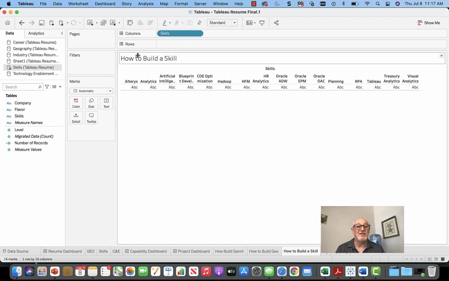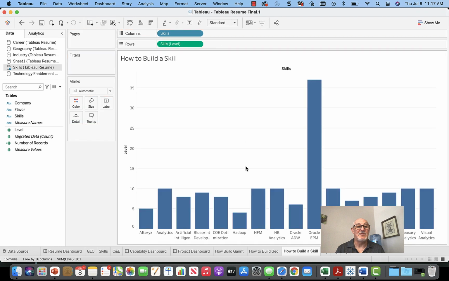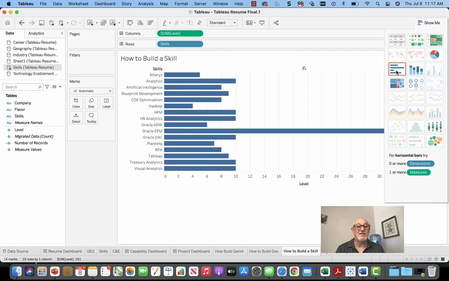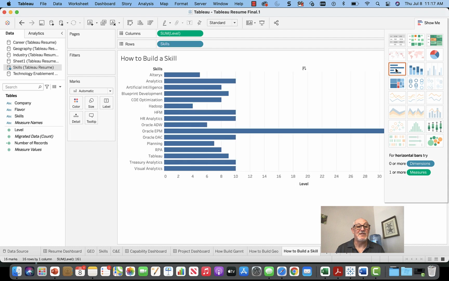And, oh, the level. People love that it has numeric values. It's good. All right, well, this is interesting. The first thing it shows up with is a bar chart. Let's go to Show Me. Hey, I like this one, horizontal. That's okay. Maybe. Not too descriptive. I love for skills to have these types of skill charts. This level is kind of strange. I don't like how that added up.